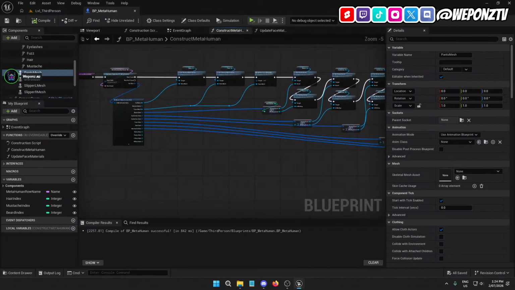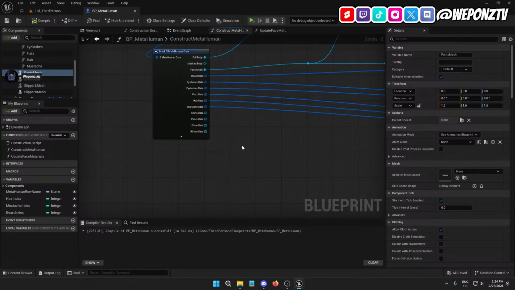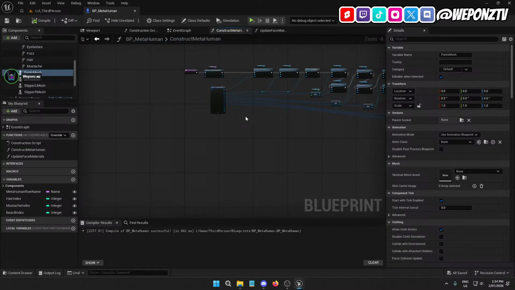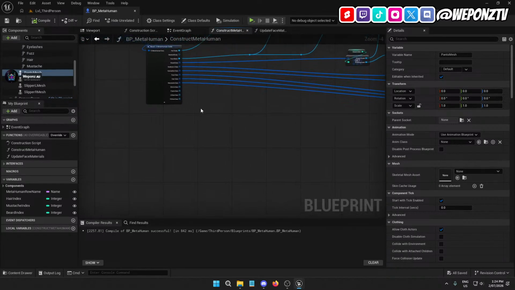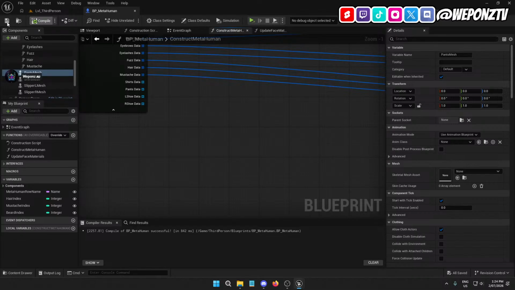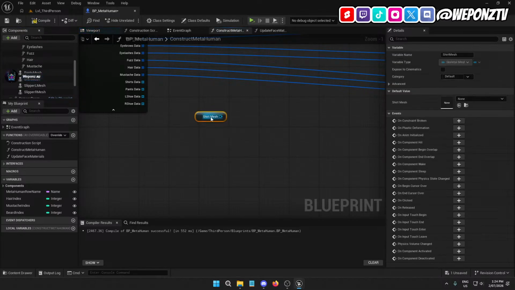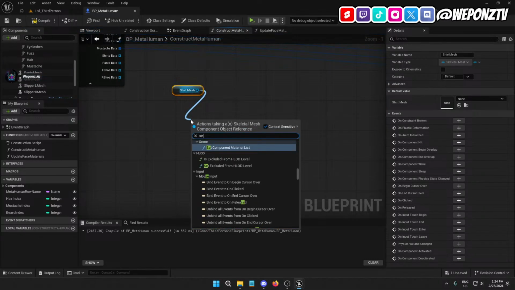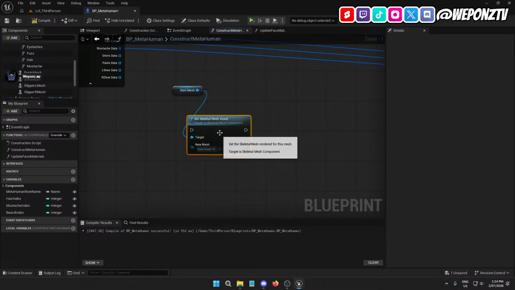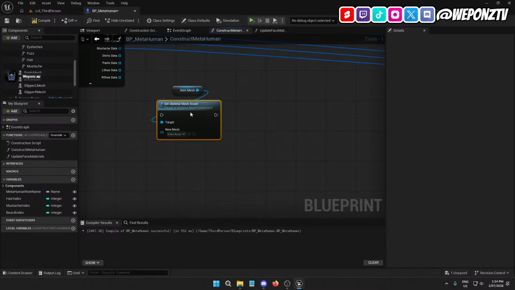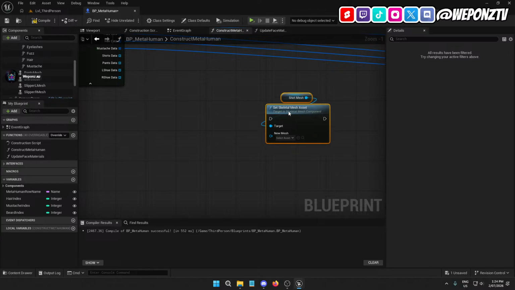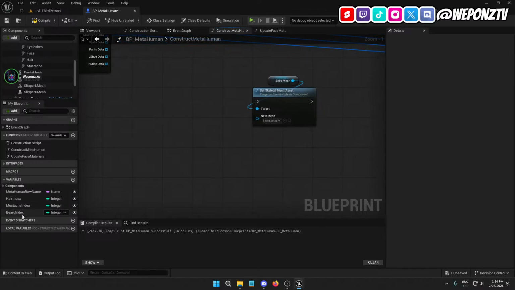Now what we should be able to do is just construct it all here. And we just do the same like this.